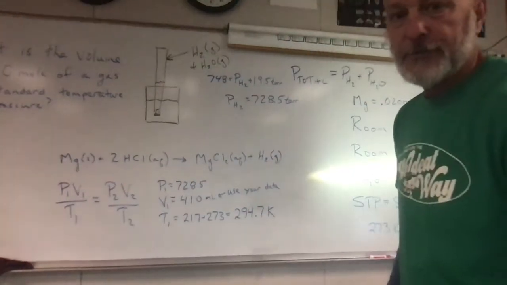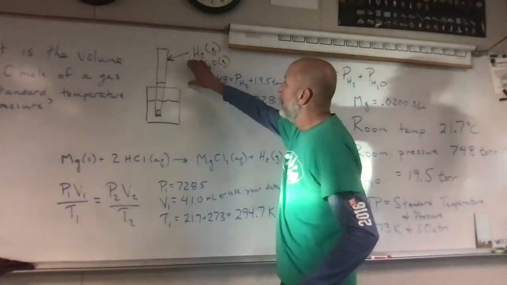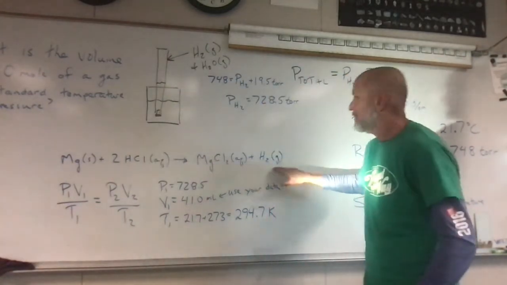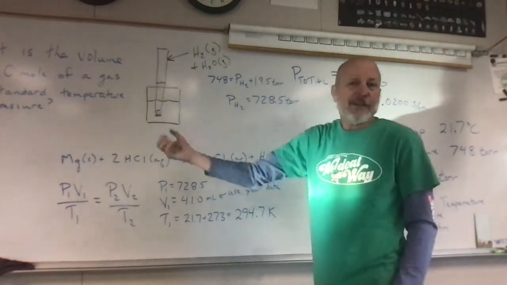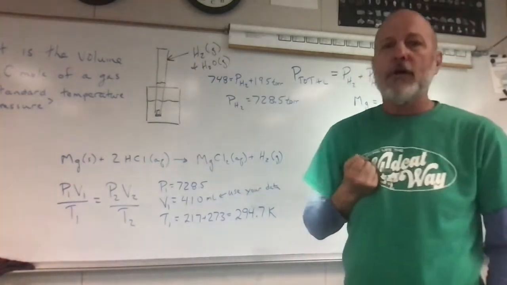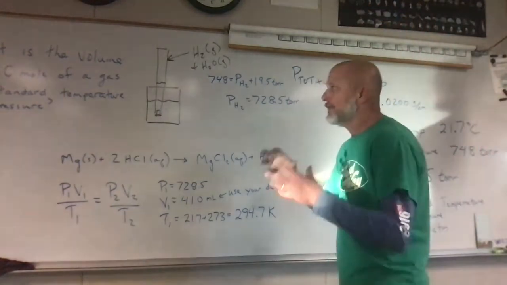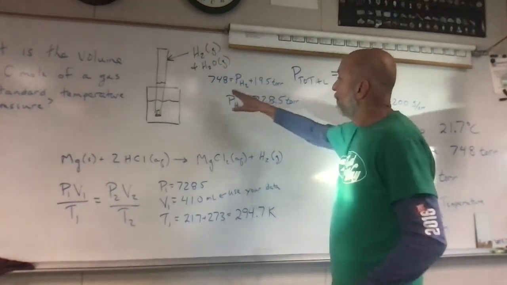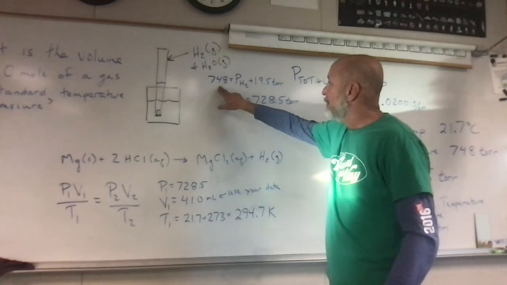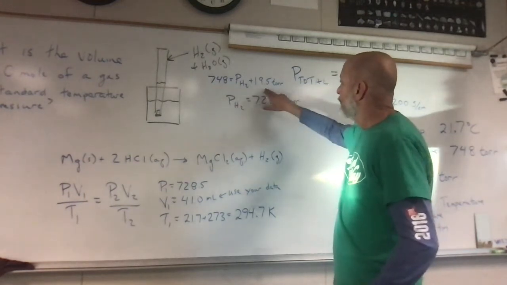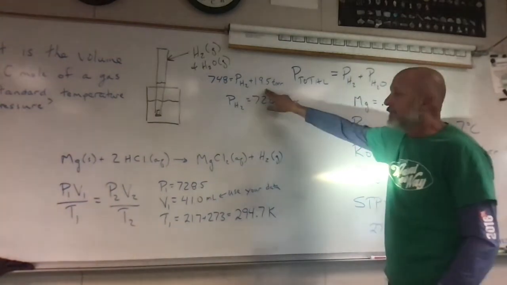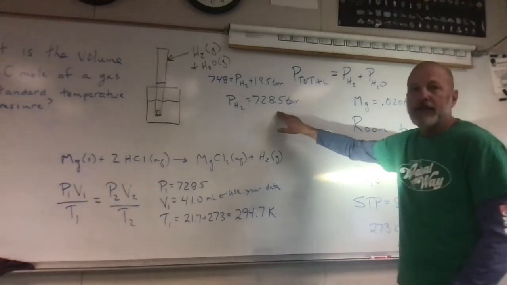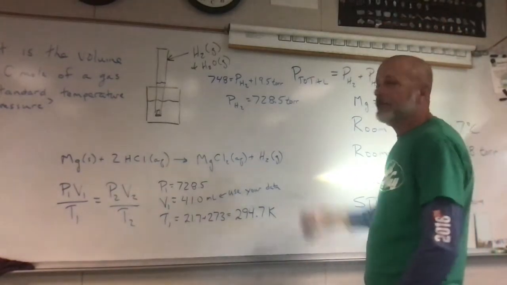So this was the reaction that we did, right? We collected over water. So in addition to the hydrogen gas that we collected through the reaction, we also had some water vapor. We got to subtract the partial pressure of water vapor out of that, because we're really interested in the partial pressure of hydrogen gas, how much hydrogen gas was in there. So total pressure I got from the room pressure, 748. That had hydrogen gas, subtract out the vapor pressure of water, and I get 728.5. So all groups should have that as your partial pressure of hydrogen, 728.5 torr.